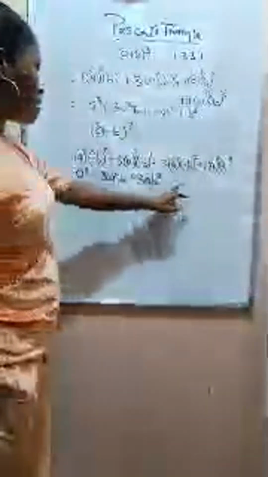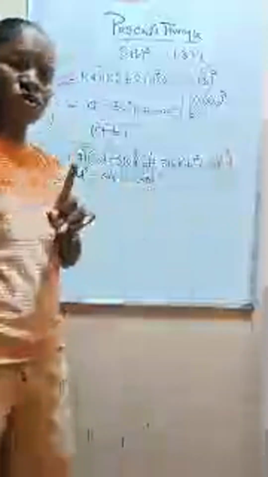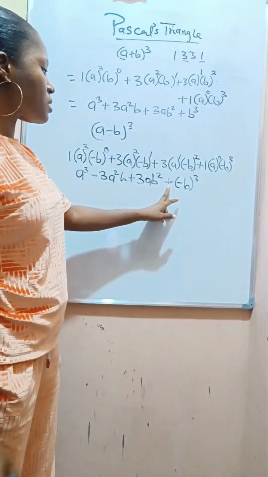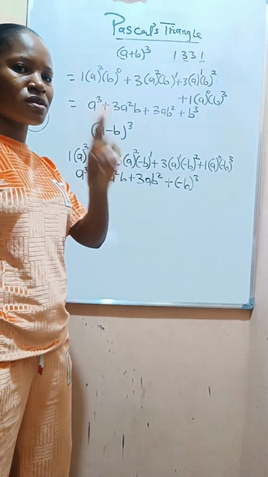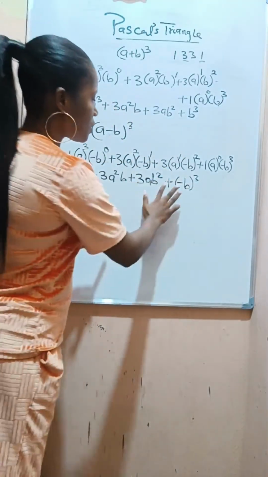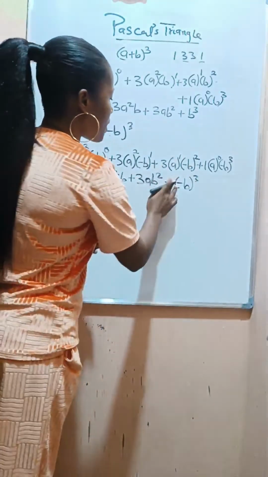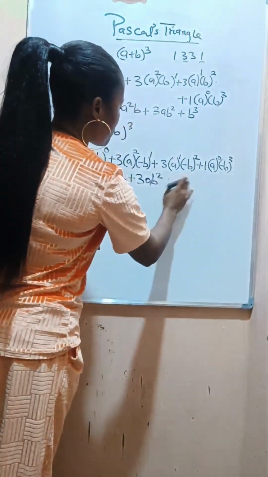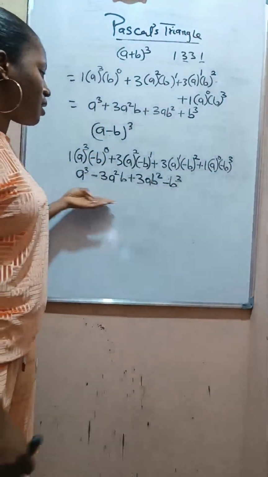Now we are done with this one, right? So let's go to this side. When you come to this side, we have plus, then a to the power of 0 is 1. Why? Because plus minus is minus. You don't need the two operators lying side by side. So instead of writing plus minus b to the power of 3, I'll rather write minus b to the power of 3. So that is where the answer comes from.